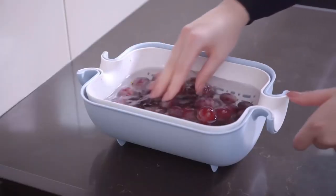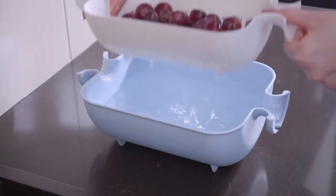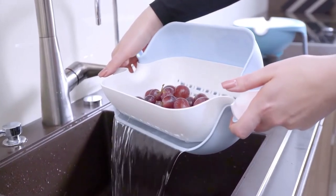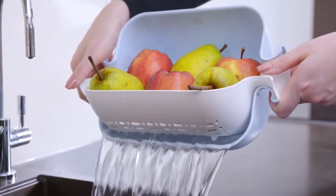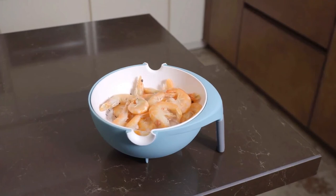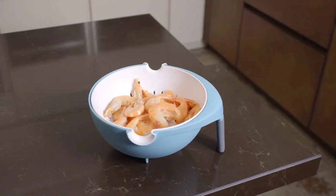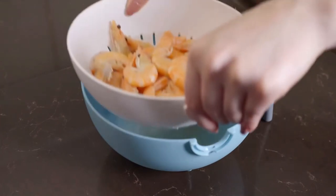With typical colanders, lots of dirt and other contaminants can transfer to your clean serving dishes. But with the Equilibric colander, its washing machine motion helps remove 90% of the dirt and bacteria from your foods. Place your items in the Equilibric colander to thaw and walk away. When they're thawed, simply lift the top level, then effortlessly dispose of the water in one simple motion.